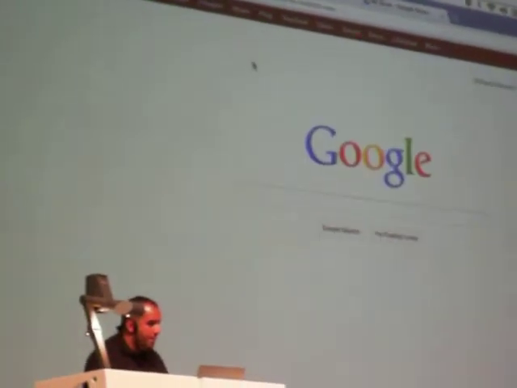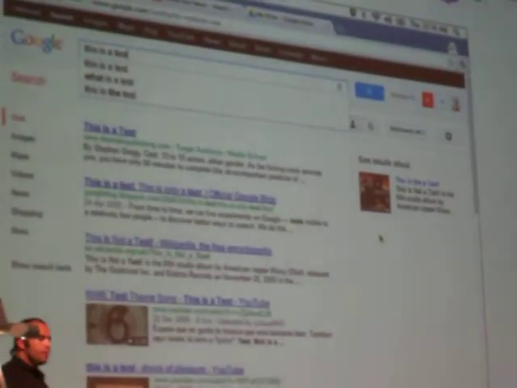So instead of typing into my browser, I can talk into my browser. This is a test. Okay, so it got "what is a test." And what it's going to do is a search if we have connectivity, so this is important for this demo. Let's try again. This is a test. Okay, so you can see I just say that and it automatically does a search.